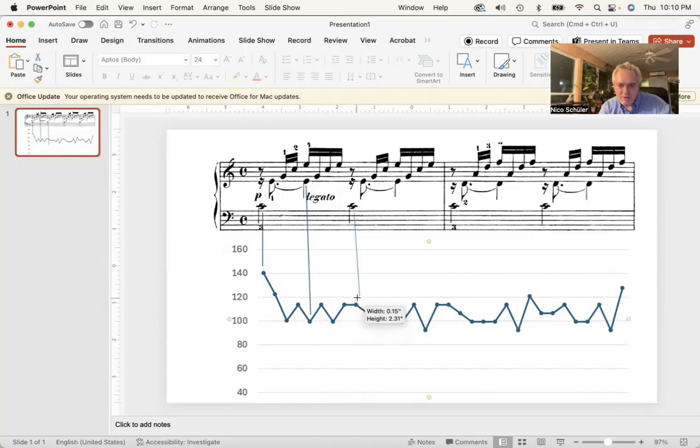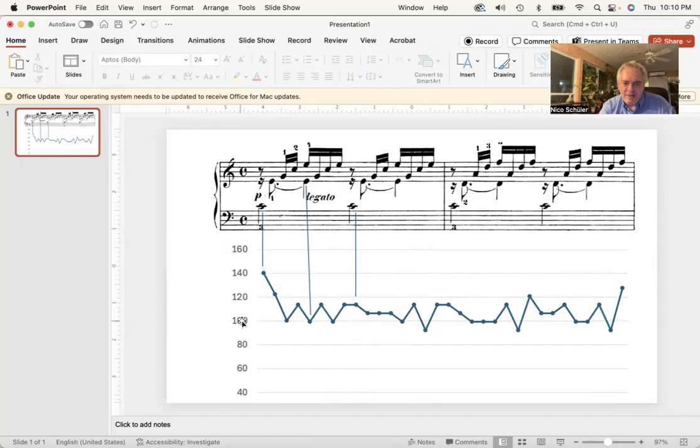So it's this one. And you can move them around a little bit and so on. So you can sort of line up which value here belongs to which onset as a duration, of course.